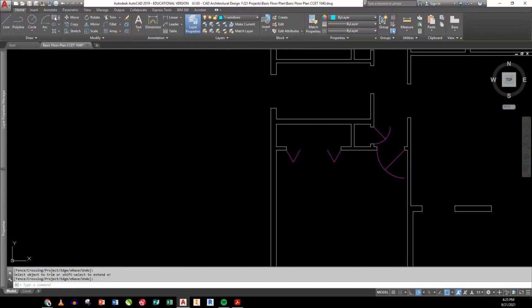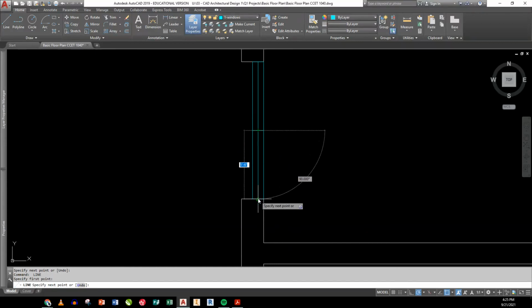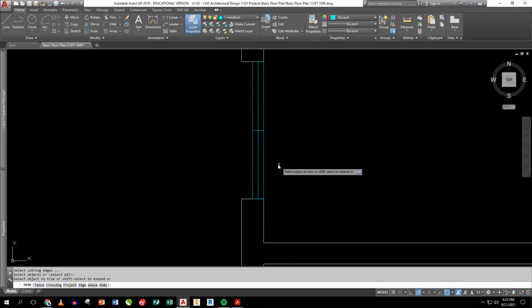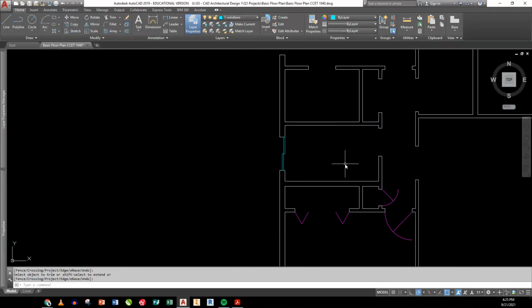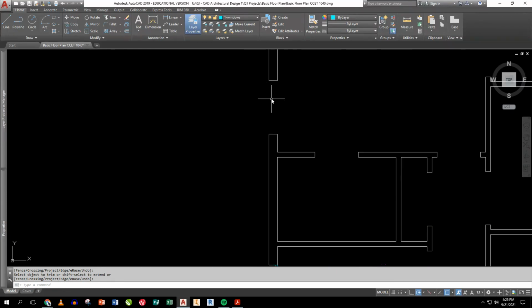I just simply use a rectangle, because you're not going to scale it. It's just a symbol. Then I'm going to divide it in half with a line from midpoint to midpoint, and then another line from midpoint to midpoint, and then one more line from midpoint to midpoint. Then I simply use trim, enter, enter, to get rid of this part and this part, and I've got a horizontal sliding window. That's all there is to it. Don't overthink it. Don't make it harder than it's got to be. This one is a vertical window, and so I will typically do a window that goes like so from midpoint to midpoint, and then quite often I'll just throw in a line right here.